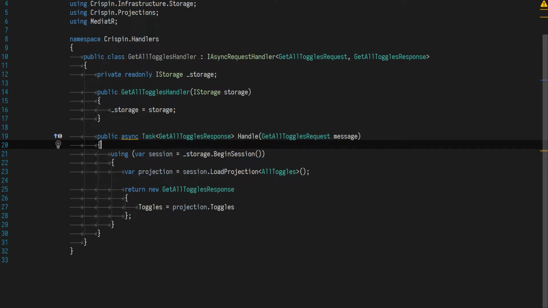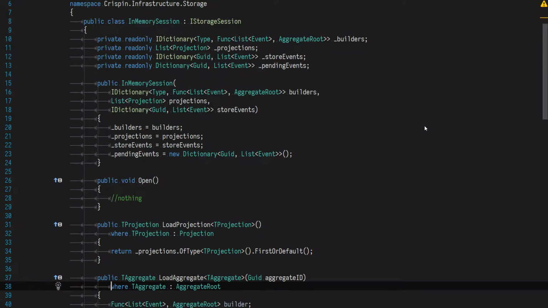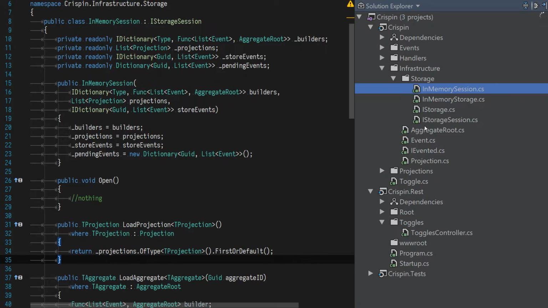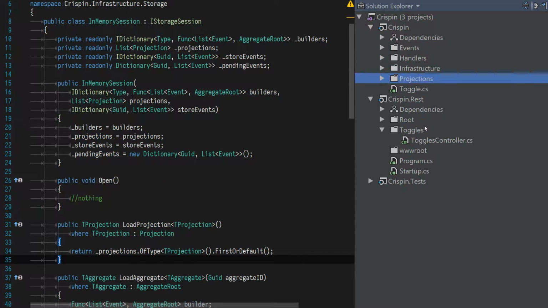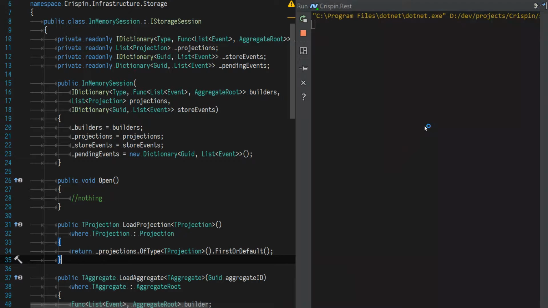Yes, good. So I can't actually debug this because Rider doesn't seem to support .NET Core 2 debugging. That's one of the error messages we get when loading, that it's not entirely supported. We can build things and we can run them, but debugging doesn't happen. So with luck, if we run the REST API now, we shouldn't get any errors, but we should get a blank response back from our toggles endpoint, as our projection is going to be blank. Actually, we should get an error, I think.